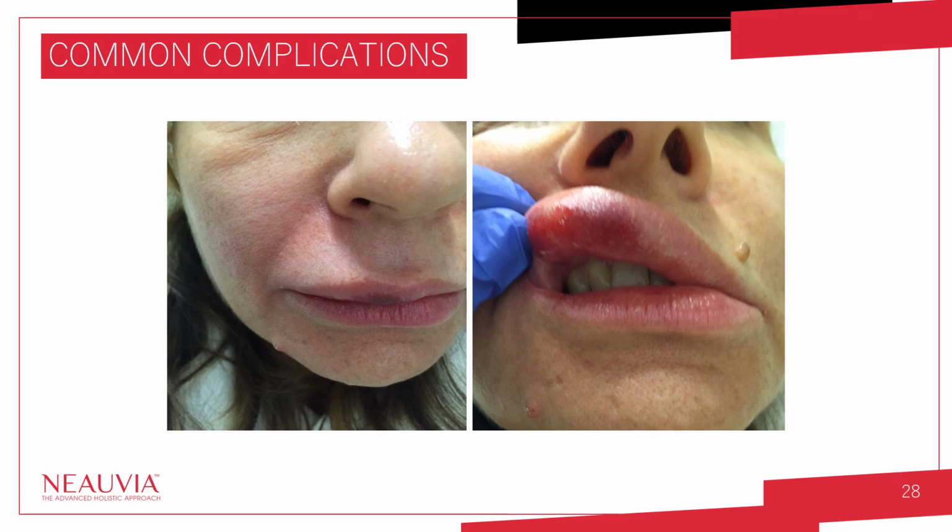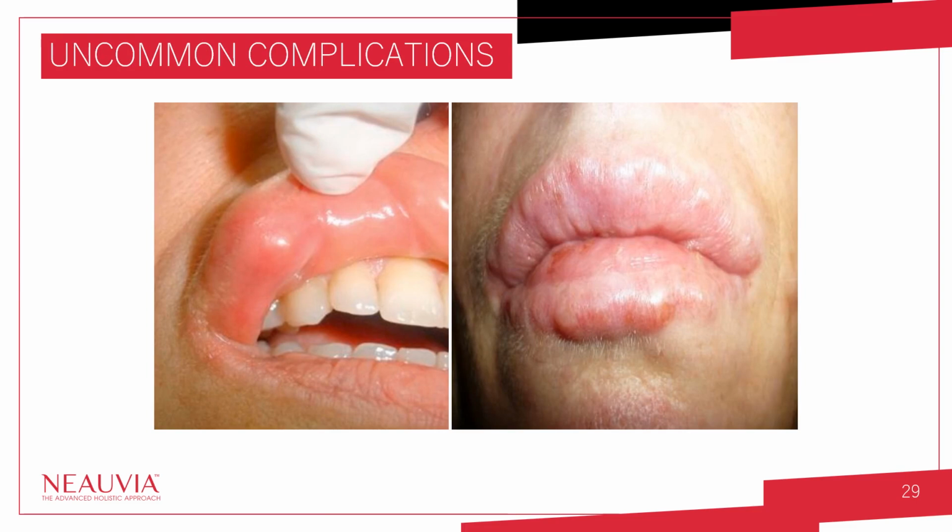And now we will speak about side effects, common and uncommon complications. Common side effects of hyaluronic acid fillers are temporary and should only last a few days. They may include bleeding from the injection site, swelling and bruising, redness and tenderness at the site of the injection, and sometimes a reactivation of the herpes simplex of the lips or of the area surrounding the lips.